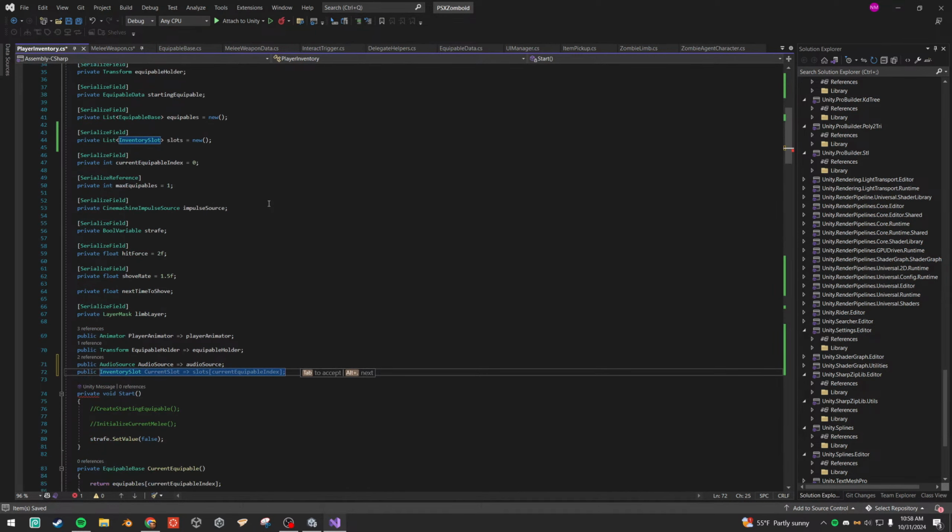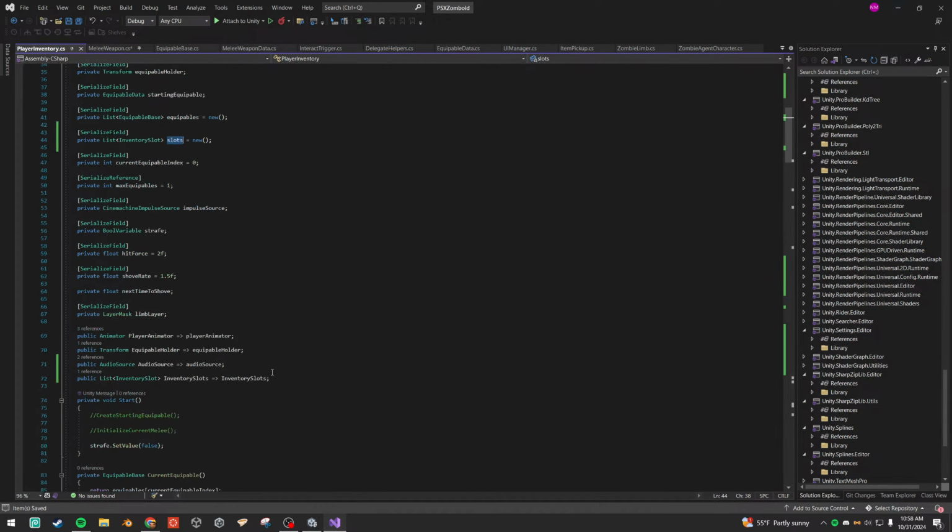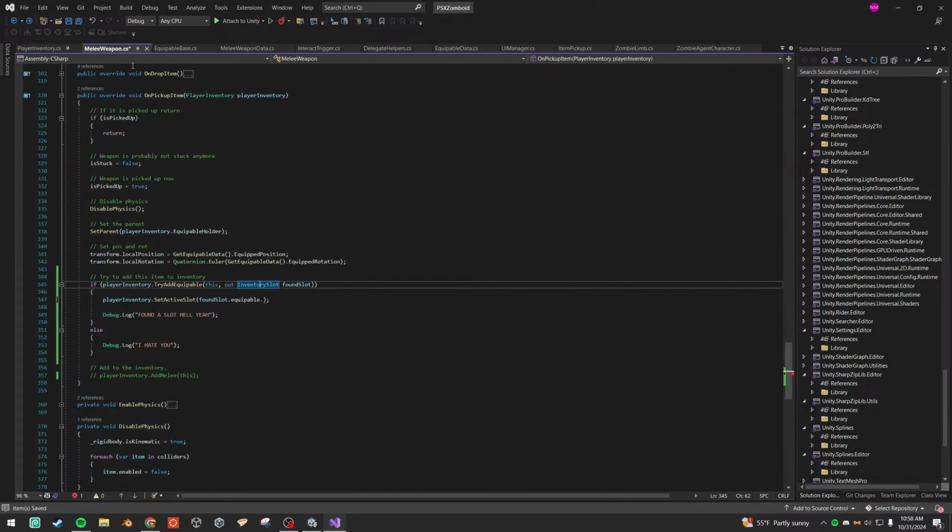Is that an array or list? That's a list. Inventory slot. Inventory slots. And I don't want that to output itself. Infinite loops be like. So we can do player inventory dot inventory slots dot find x equals to this.